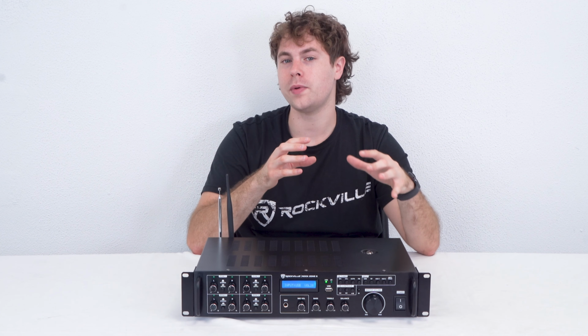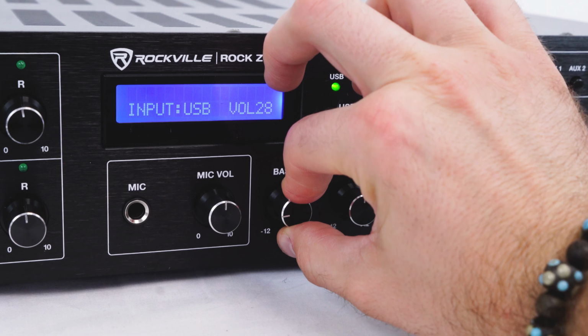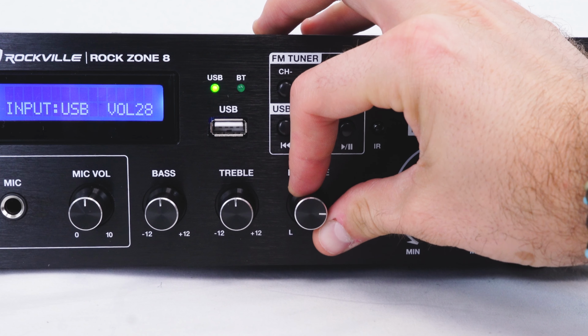You can use the treble knob to boost or cut the high-end frequencies, and you can use the bass knob to boost or cut the low-end frequencies. You also have the balance knob that acts as a pan knob between the left and right channels of the receiver, so you can use this along with the left and right volume knobs for each zone.